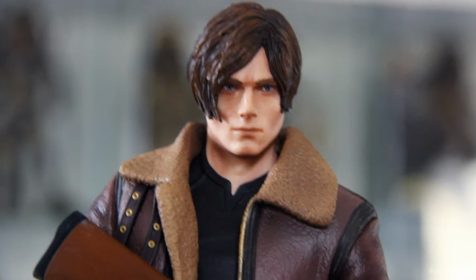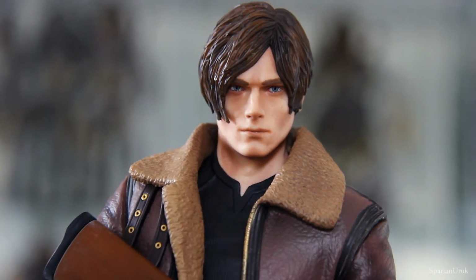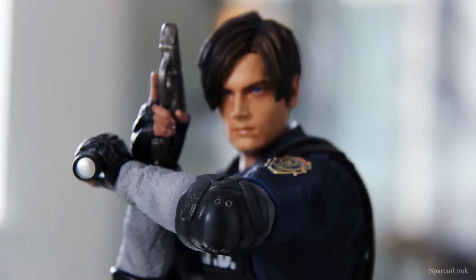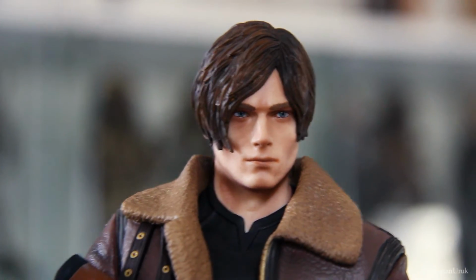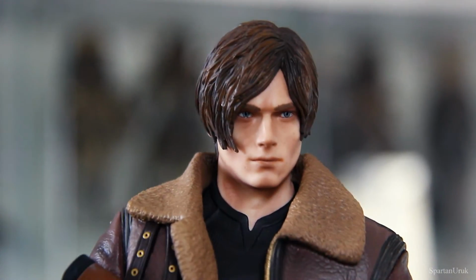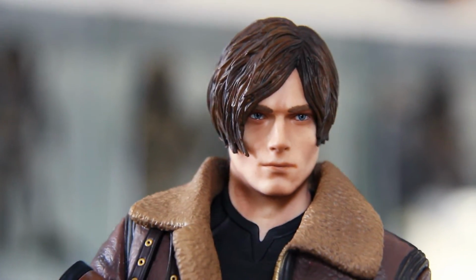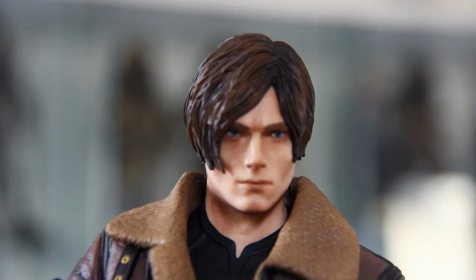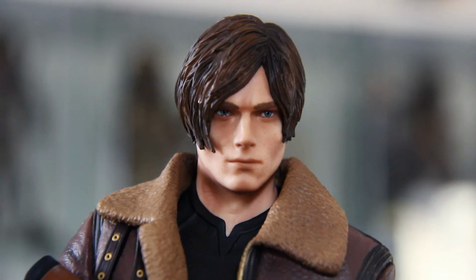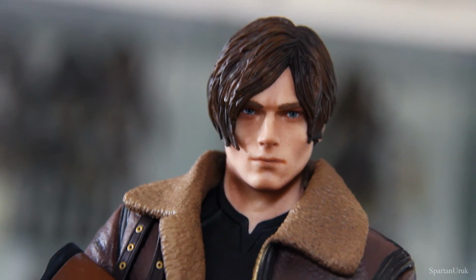So this is Leon S. Kennedy from the RE4 remake. I would say the head sculpt is a lot better compared to the RE2 remake. It just looks a lot more sharp in terms of sculpting, and the paint job is a lot more natural. I do think they've added a bit too much shading around the face. You can see he's got some dark shading around the eyes, around the cheeks, even the forehead, which I think looks a bit strange. I don't think it looks that great. He looks a bit, I don't know, almost zombified.